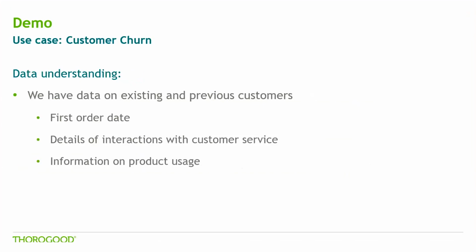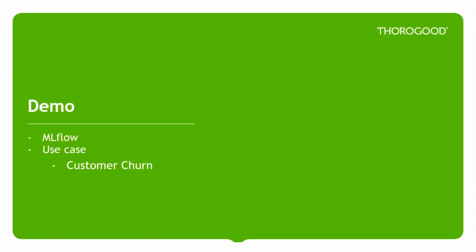And the data we're going to use for that, we've got data on current customers, we've got data on customers who have left us in the past, and we'll use that to look for patterns of behavior. So examples of the sort of data we might have include first order date, most recent order date, any information we have recorded on the contact they've had with customer service, or how often they're ordering or using the product. And all of that can go into building up a pattern that allows us to predict which customers are most likely to leave. Leandro's already built up a number of models that we want to test, and I'll hand over to him now to explain how we're using MLflow to track the different project runs.